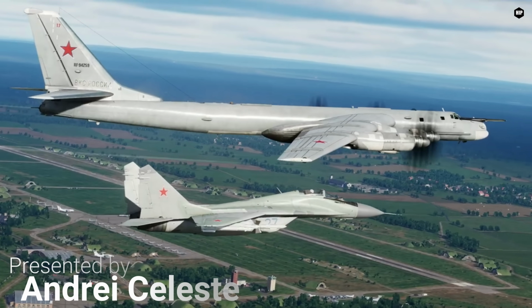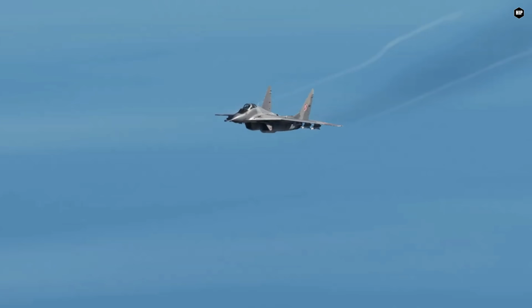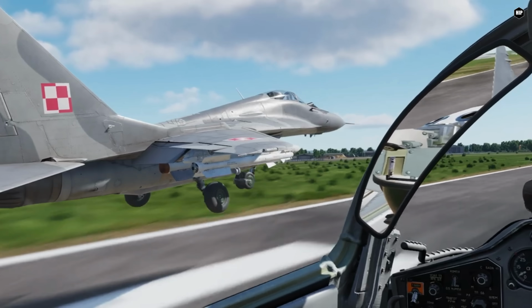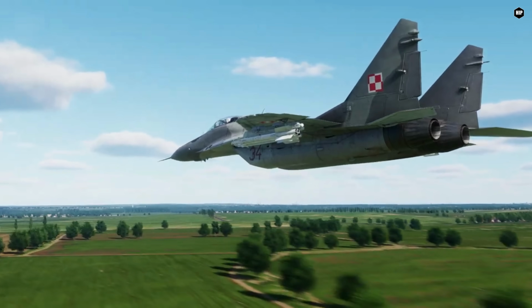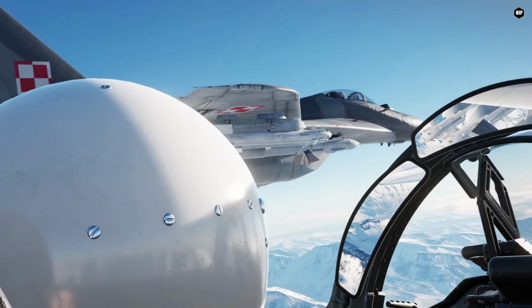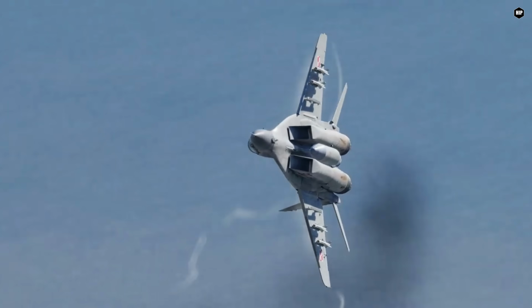Hello virtual pilots, I'm Andre Celesti, and tonight we are going to talk about the latest news in DCS World. The Fulcrum is almost here, or could be launched by the time we post this video. Of course, if that happens, we will come back with a post-launch report as we always do. But in the meantime, we got some info that could come in handy for those of you looking to take this baby for a spin and navigate your way into enemy territory.